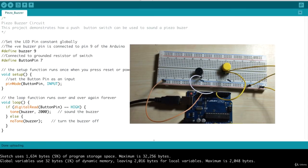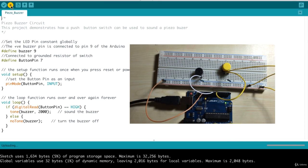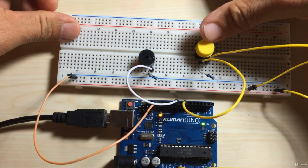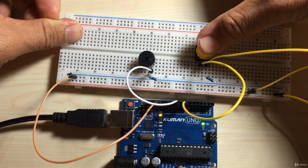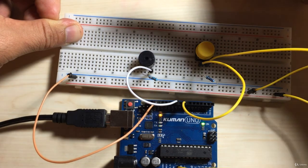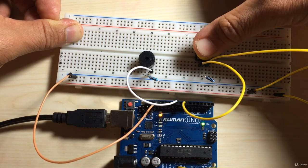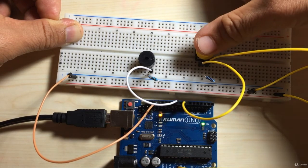Now I'll go ahead and upload the code. Right, now I'll test the circuit out. So as you can see, when I press the button, the buzzer makes a sound. And I keep holding down the button, the buzzer continuously makes a sound, and as I take my hand off the button, it stops.